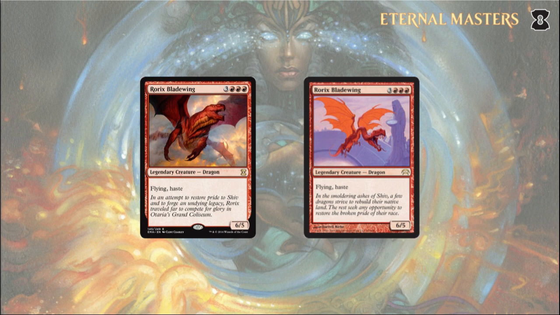Yeah, I think that's a problem for me. Rorik's is a pretty specific character, and the new one could be any red dragon from Dragons of Tarkir. There's no real character to it, nothing that sets it apart. It looks like every other dragon. So even though I haven't read the books, I still have to go with the old one.